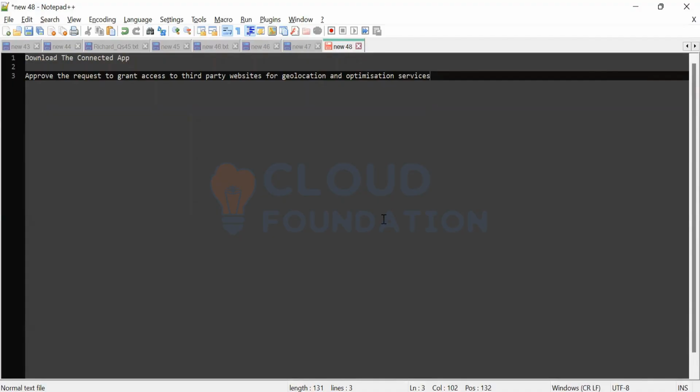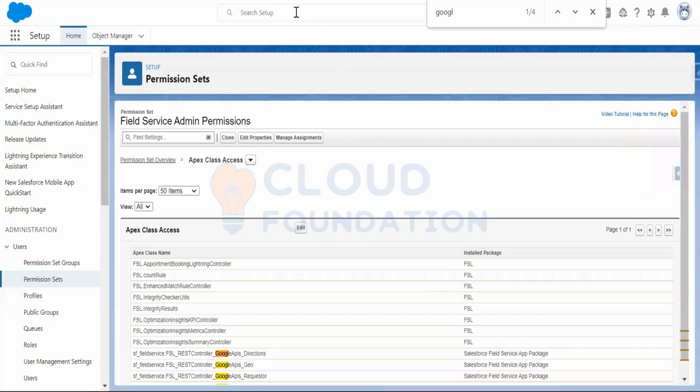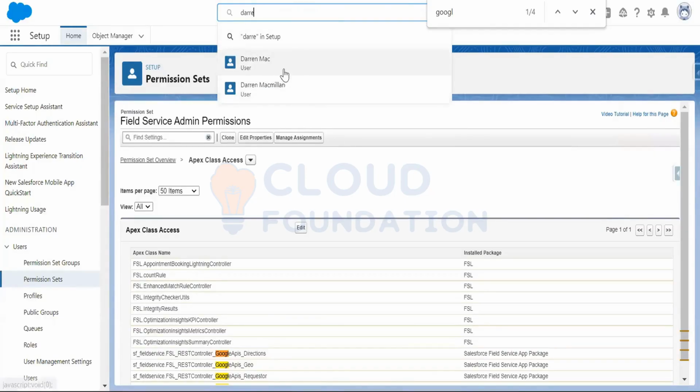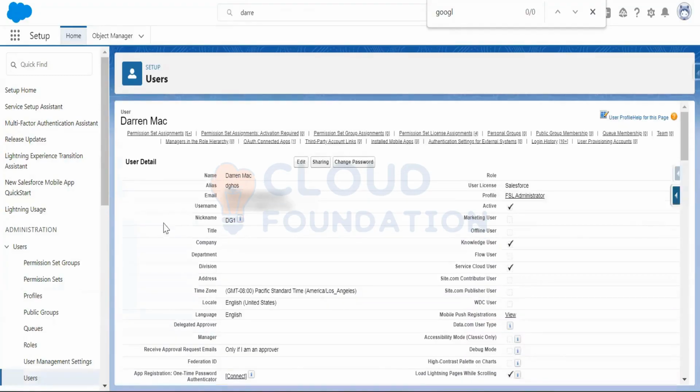You need to assign yourself proper permissions. What kind of permissions do you need to assign yourself? Simple, as I have told you, in the permission set. If I go through here, suppose Darren Mac, I have already assigned field service admin permissions to him.